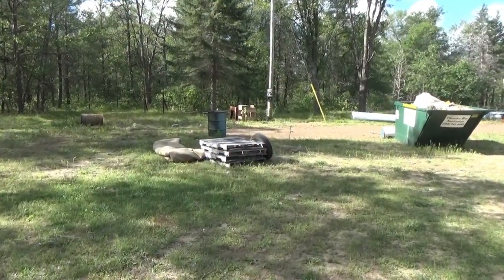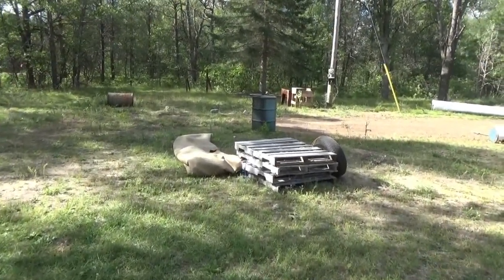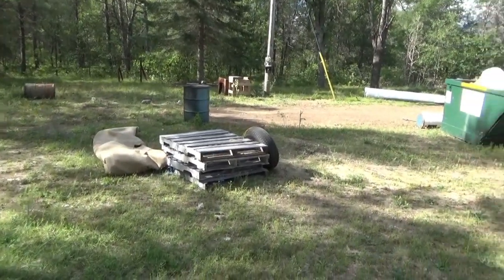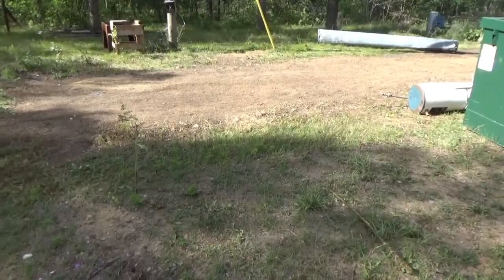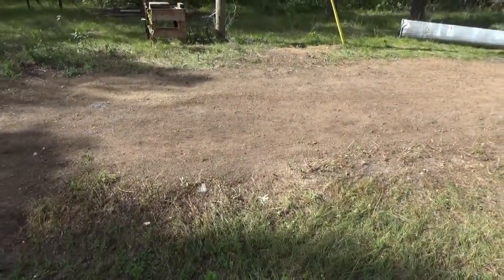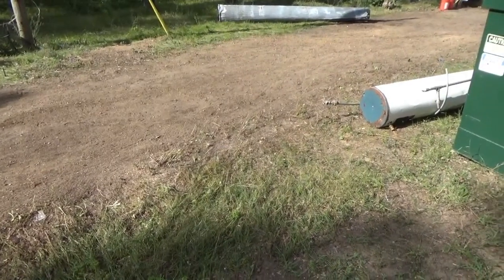All we have here is some little items to clean up, a few pallets, some barrels full of something. Well, one barrel is full of something that we can't budge. But otherwise, we got clean, dry dirt. We're going to run a magnet over this and pick up any staples and nails and metal that may have fallen out. And this land is ready to use here. This is all cleaned up. We've got some scrap metal haulers going to come and get the metal.